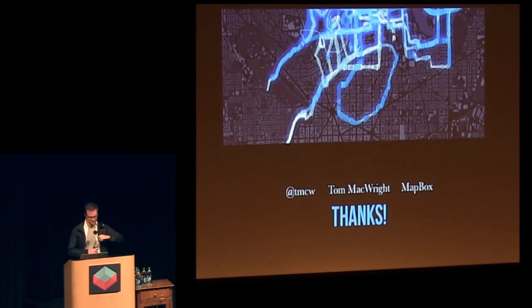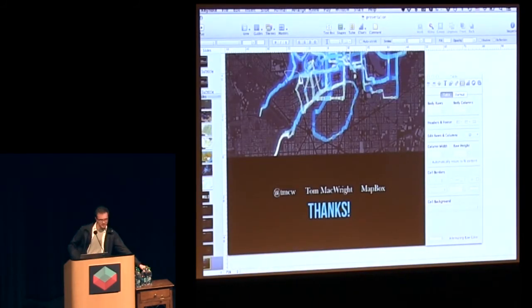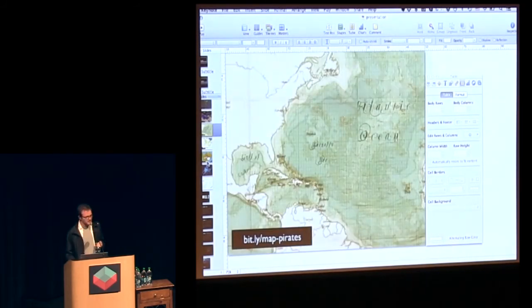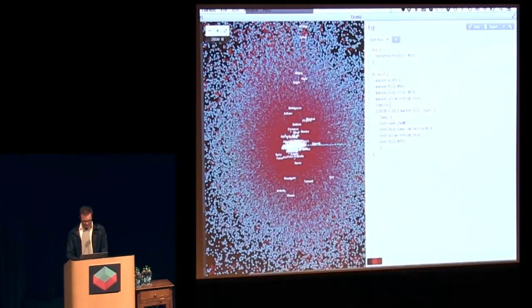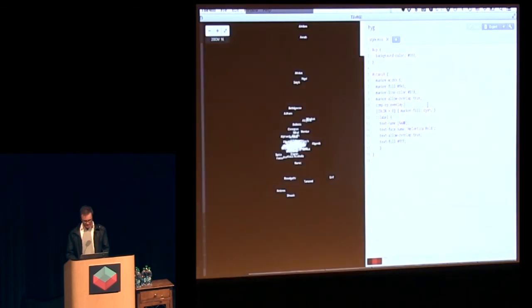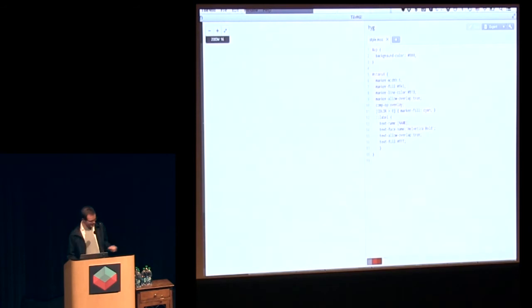The watercolour maps and the iso map both apply raster processing effects. Is that the style of having maps, or will it be possible to be merged into TileMill? TileMill actually got raster compositing modes. You can do quite nice things — you can say that something's comp-op is overlay, and you can save something and overlay over black. You can basically combine layers and add arbitrary composite operations to them.